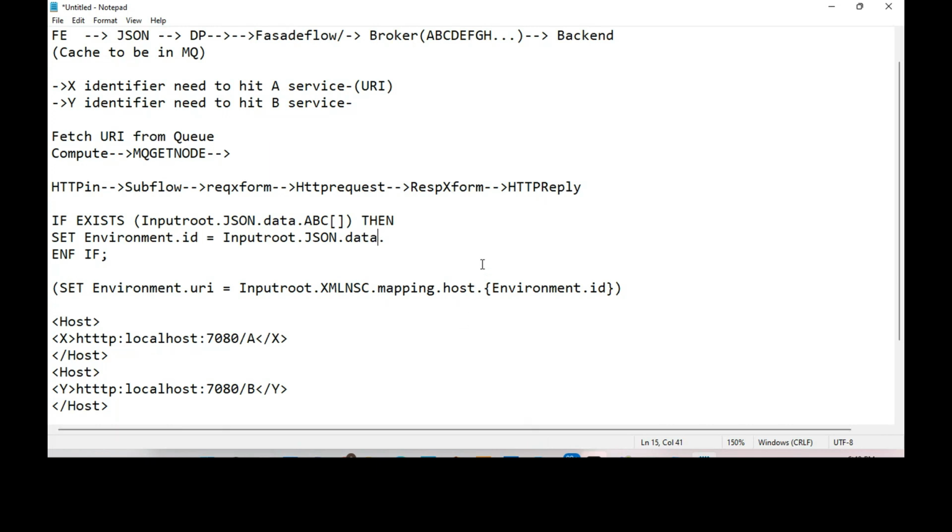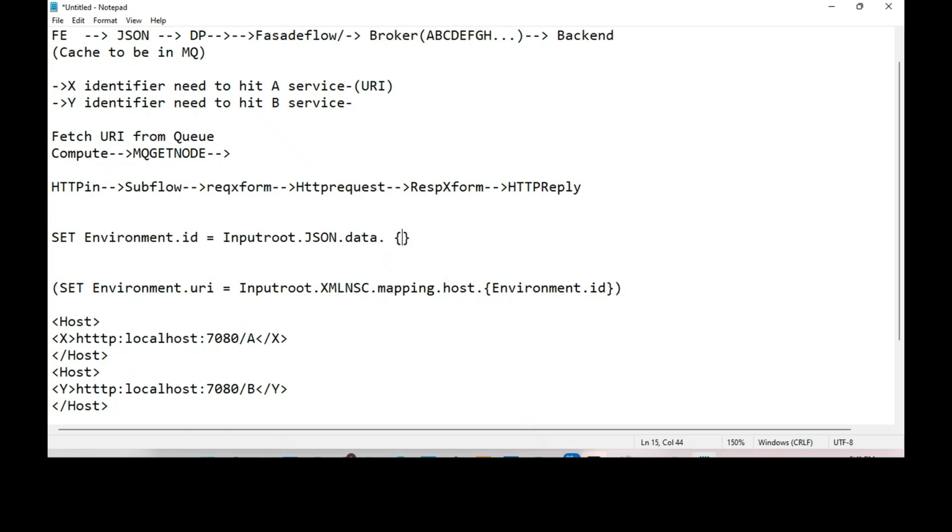Delete the if condition first. Yeah, so delete end if. Now write the JSON structure. Show me how it looks. Write a curly brace and then show me that JSON structure. So it is coming as input root. Why will it have input root? Oh, okay. Show me the JSON structure. One second.